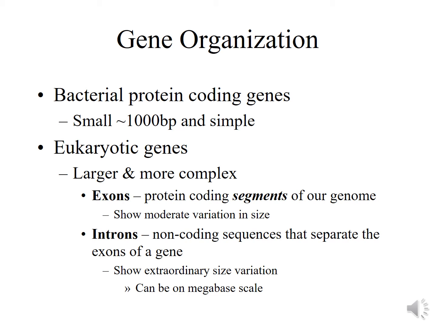The number of exons and introns varies considerably between genes, and there seems to be little logic about precisely where introns insert within genes. Excluding single exon genes, that is, genes that lack introns, average exon lengths show moderate variation from gene to gene. However, in complex genomes, such as the human genome, introns show extraordinary size differences. Our genes are therefore often large and sometimes extend over more than a megabase of DNA.